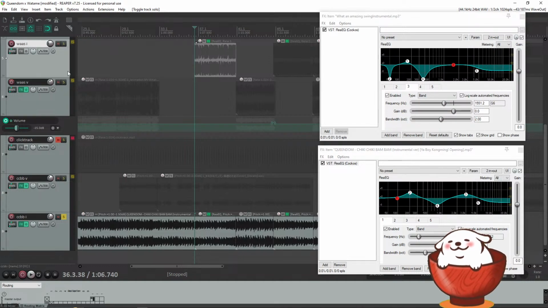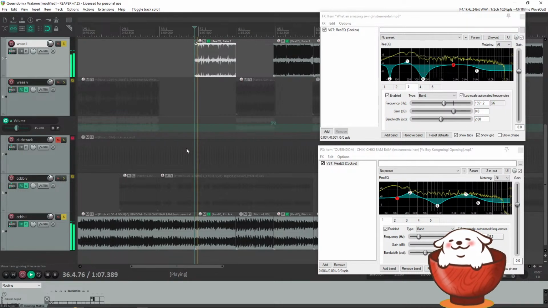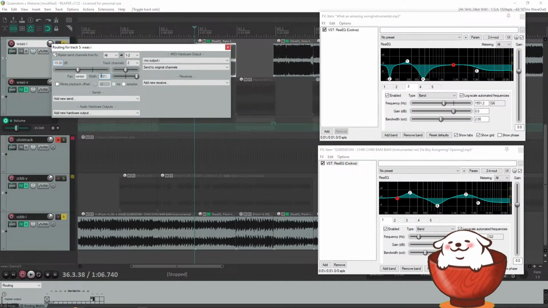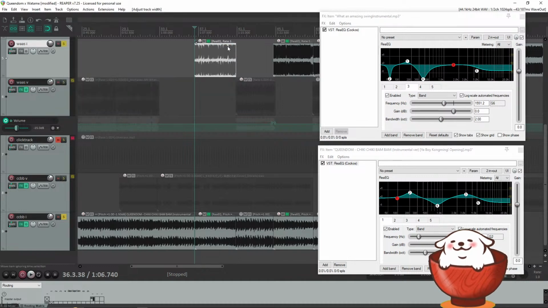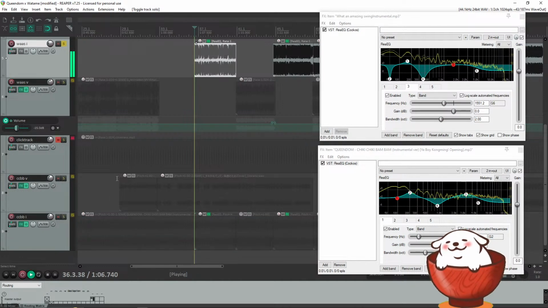So when we stack the two on top of each other, we end up with a ton of low end coming from the left-hand side, and it gets a little bit overwhelming. So what I ended up doing was I just flipped the stereo channels on What an Amazing Swing. So now the saxophone is on the right-hand side, the guitar is on the left.